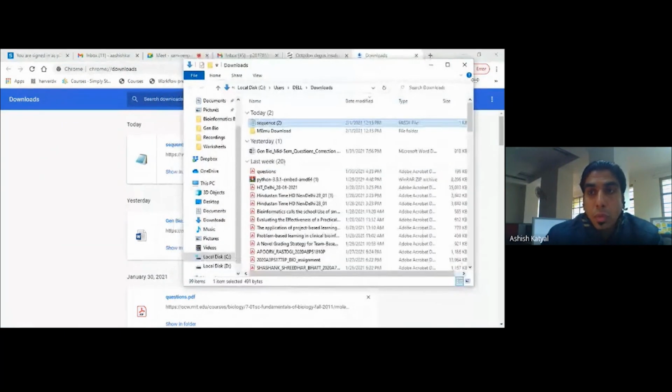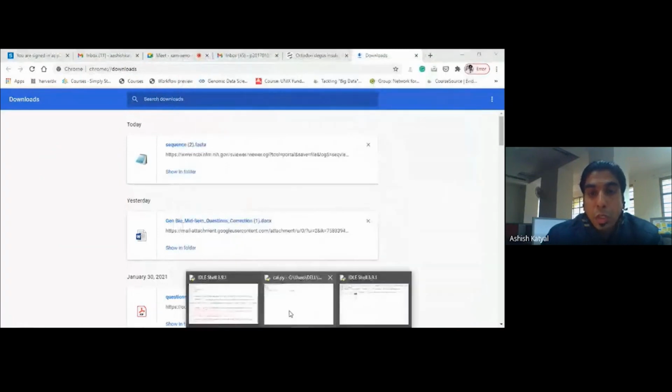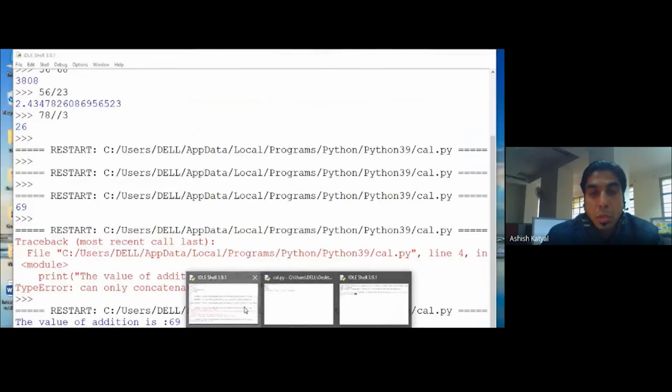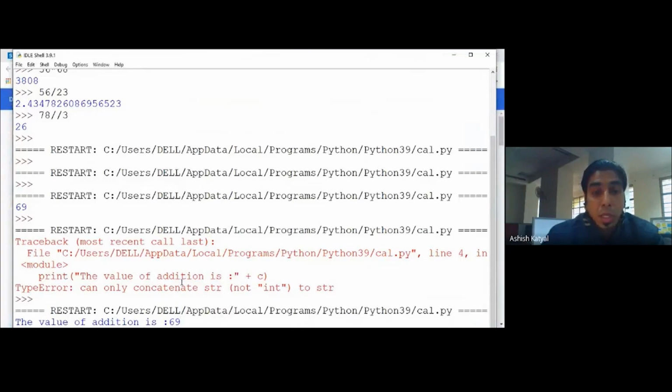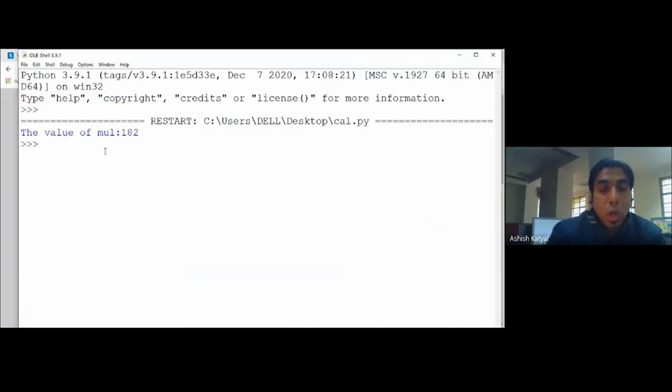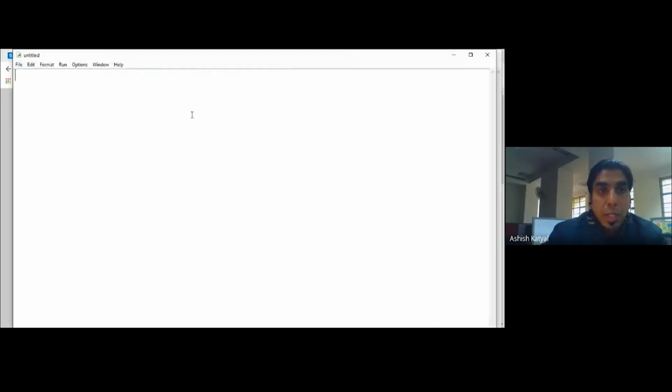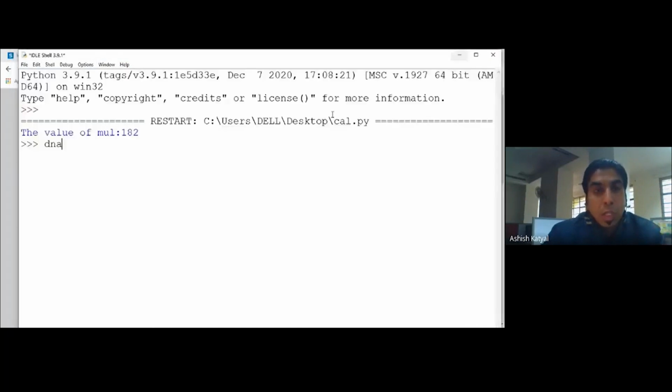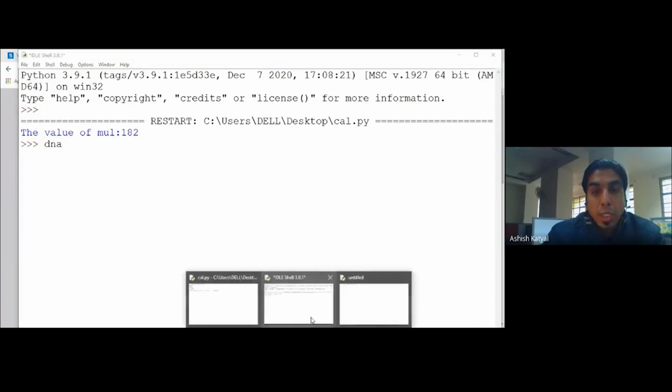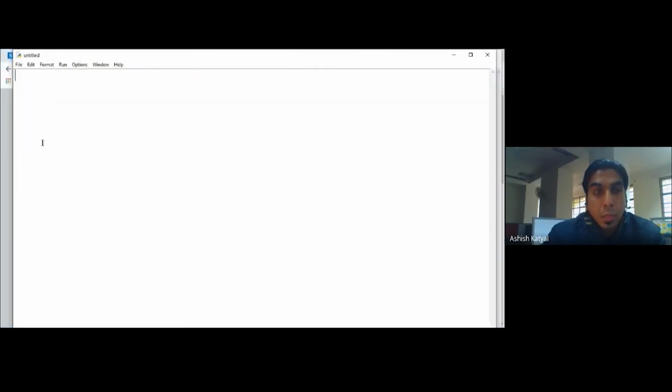So in case of this Python, we will use different kinds of methods or different kinds of variables. The most common one, for example, I have told you how to declare variables. For example, there is a variable known as DNA. Earlier, I have told you how to use command prompt. This is command prompt. When you click on new, then it becomes editor mode. If you want to simply run certain small commands, then you can use this command mode. Otherwise, if you have to write certain bigger scripts, then you have to go for editor mode.